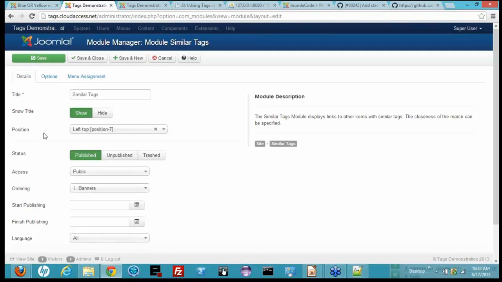saying find me some other content items, which would be articles or web links or whatever, that have a similar set of tags. It's not saying that 2 tags are similar to each other. It's saying that the content has similar tags.